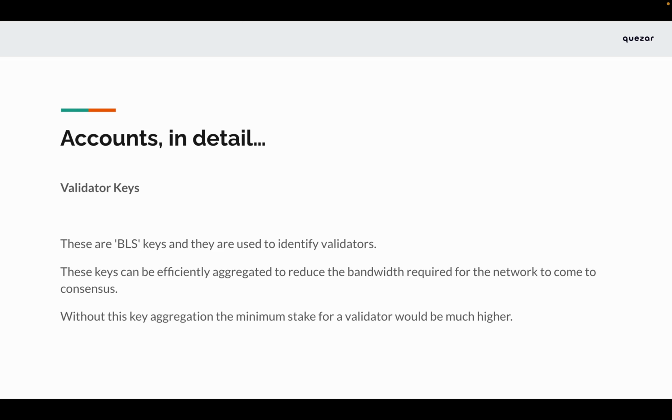And there's a lot of back and forth going on, a lot of network activity going on. So all of these validators have some data, they sign it with their own keys and send it to other validator nodes. So a lot of network activity is happening. And BLS keys are a special kind of keys that make this network activity more efficient. So without this key, the internode communication would have cost a lot to the network.